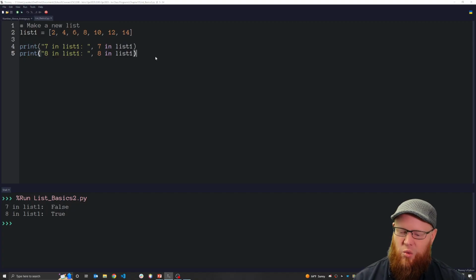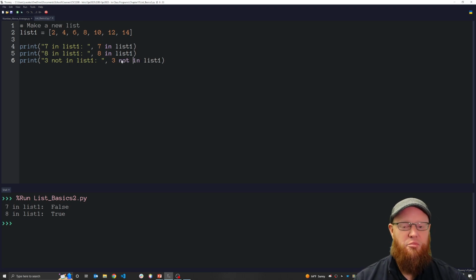We've seen that. What about X not in list 1? If I want to say 3 not in list 1, make this a 3, not in list 1, what do you think that'll print? That should print true because 3 is not in list 1.